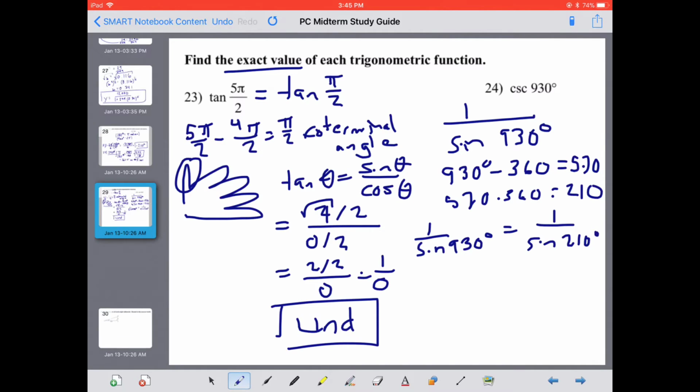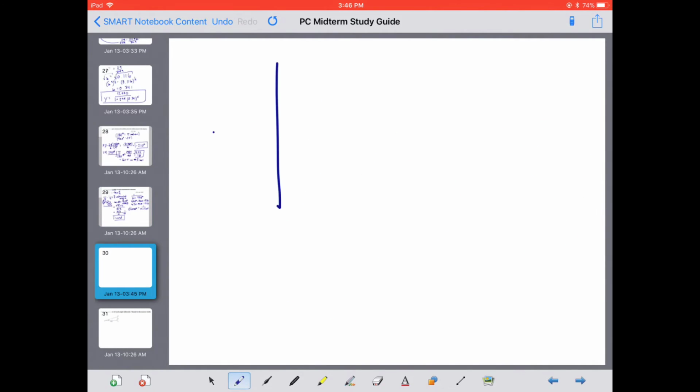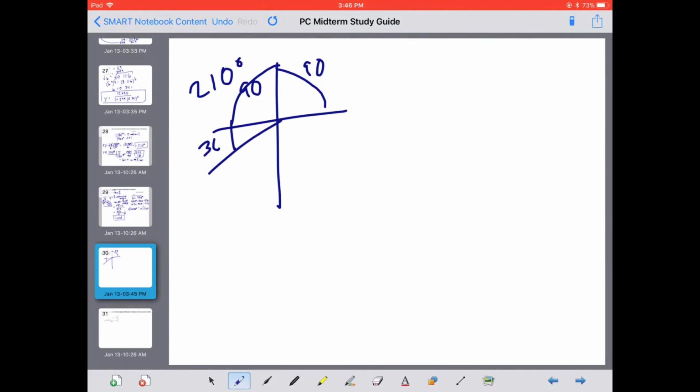I'm going to move to the next slide because we're going to need a lot more space. We have to see how to do this without a calculator. So let's actually graph 210 degrees. So here would be 90 degrees, 180 degrees. If I go a whole other quarter turn, that would be 270, which is way too much. So I'm actually just going to go a little bit, and that would be my 210. What is that little bit? Again, I said this part was 90. Here's another 90, so that means what's left over to go is another 30.